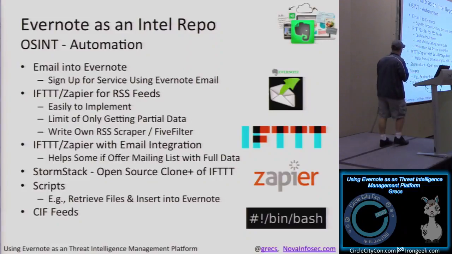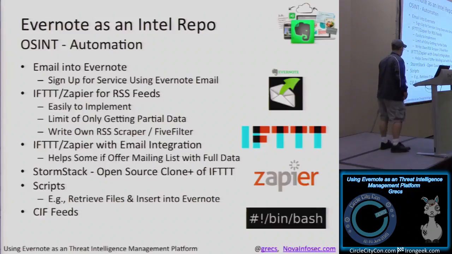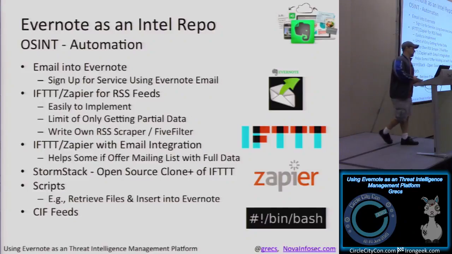The other thing is that SIF, that particular tool, has a lot of open source feeds built into it, so it's already pre-programmed to pull in all of that data. The nice thing about that is you can turn all that data into one feed. And then I can use something like if this then that, or 5Filter, to get that feed into Evernote.